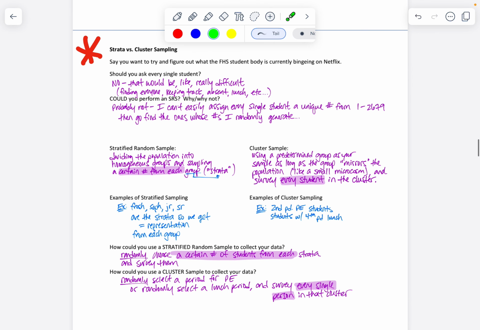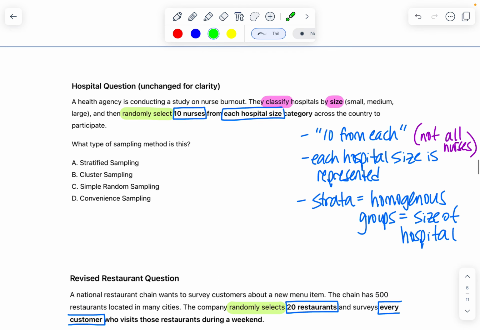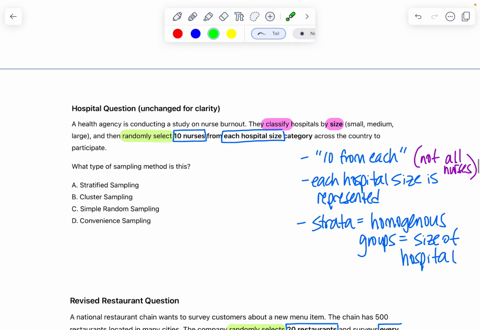Anyways, hopefully I wasn't talking too fast, but those are the big differences between the two. Memorize it for a while until we get several examples that we can look at, so that it makes a little bit more sense. I did add, just into here, this is not in your notes, but I asked ChatGPT to come up with a couple different examples for me, in terms of how we decide what type of sample it is.